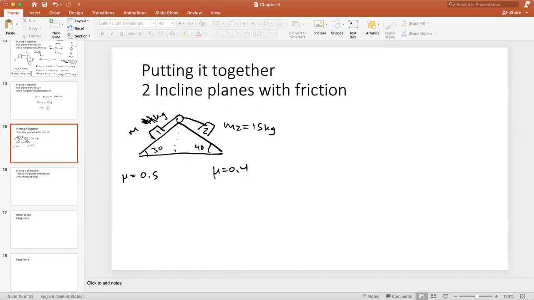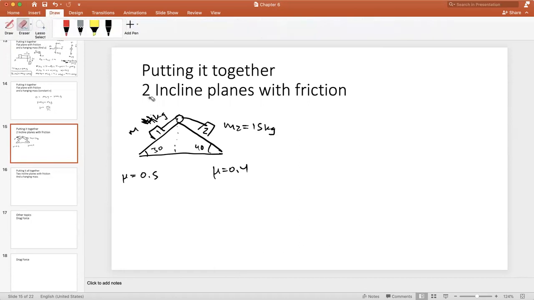The reason we know it will slide is because 15 kilograms is so much bigger than 4 kilograms, right? What we're really worried about is whether this won't be enough to overcome the friction here. If these were close, say both 4 kilograms, there might be no way to figure out which way this thing's going to slide. In that case you'd have to guess, and you might be wrong, and then you'd have to backtrack and fix it all. I won't do that to you on an exam, but you could run into this in other cases.